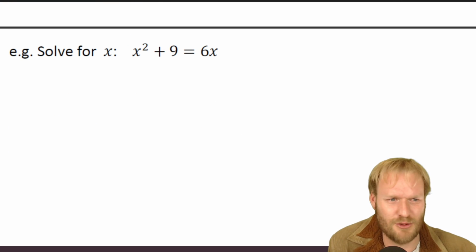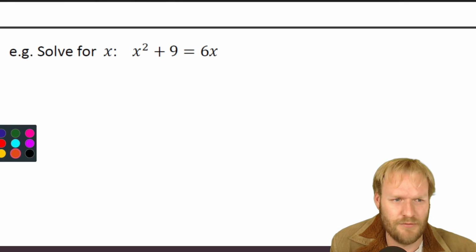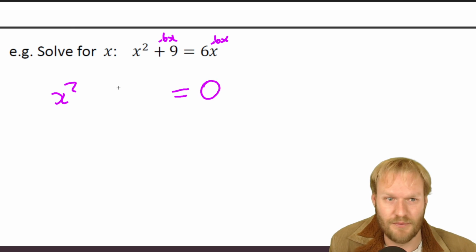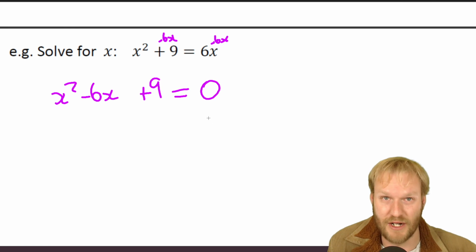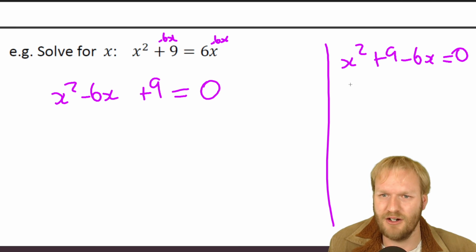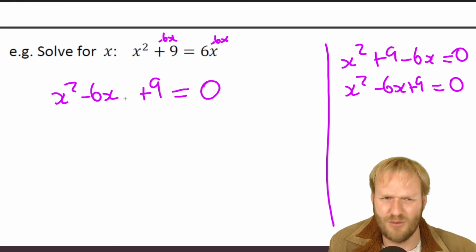x squared plus 9 equals 6x. Maybe just quickly describe what's the first step you're going to take here. Well, first step definitely is going to be x squared. We want to subtract 6x from each side so that we've got equals 0. No question there. Now, I feel like let's just write it like that already. So I'm just going to put some working here. You may have written x squared plus 9 minus 6x equals 0. And then in your next step gone, let's rearrange this. But why not just go straight there?